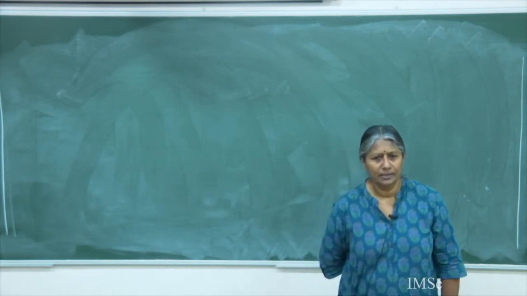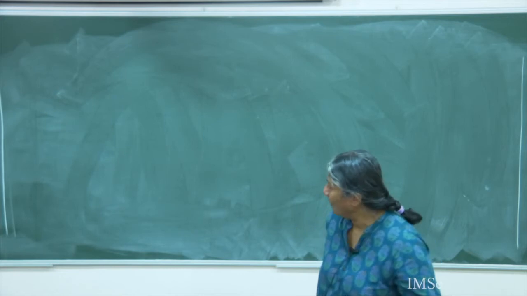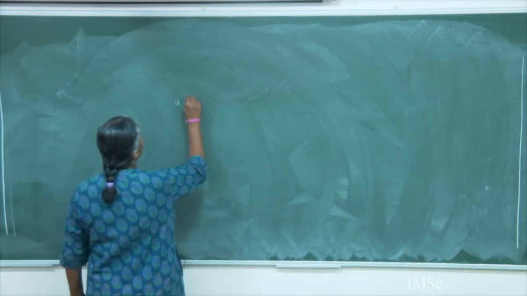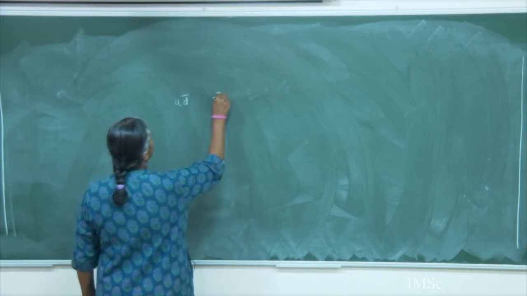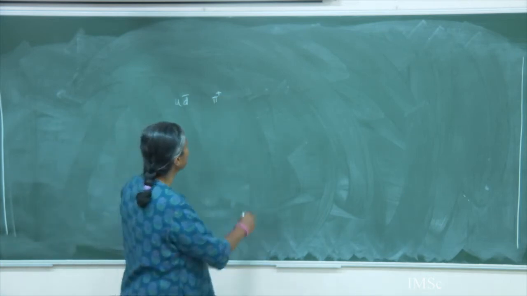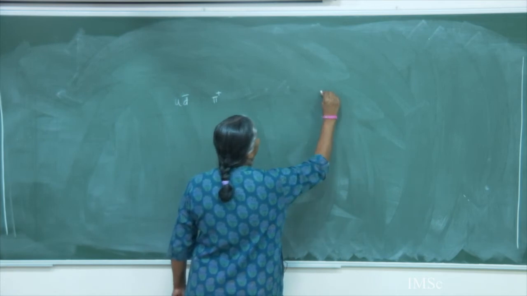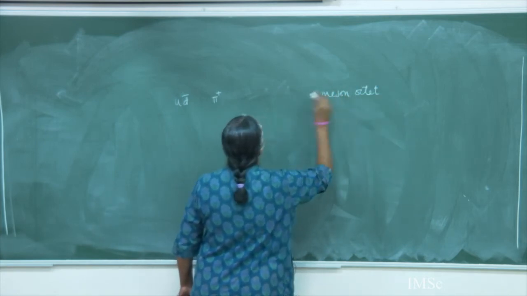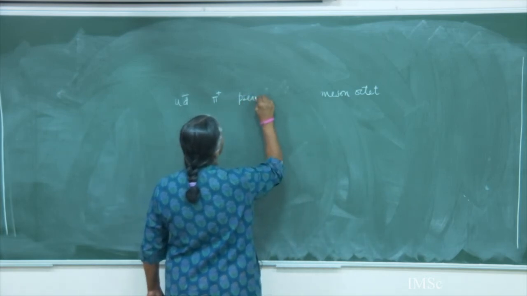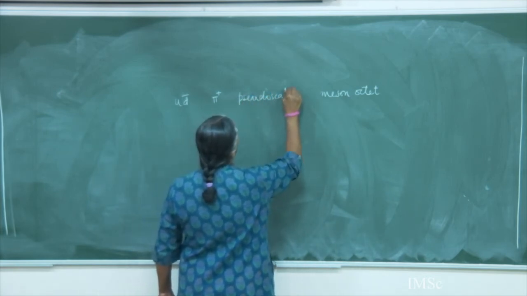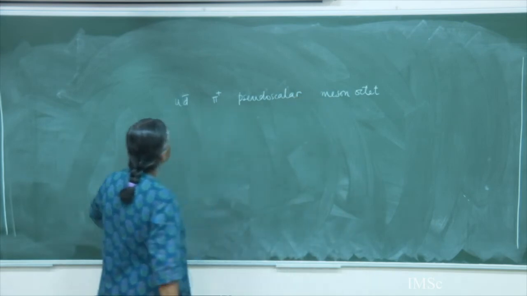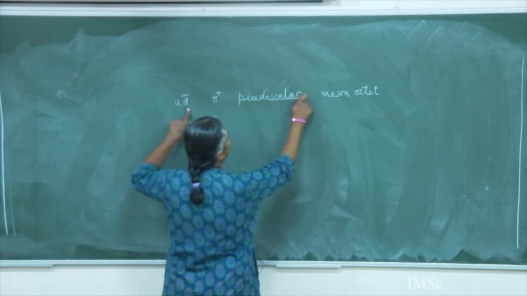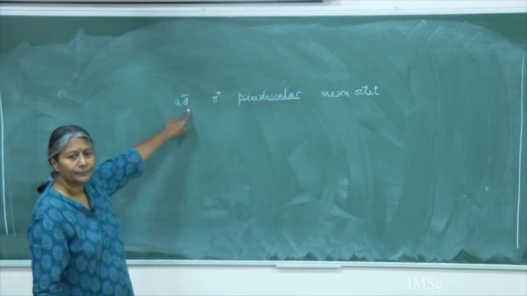Yes. So, one remark I wanted to make, which I forgot. We wrote, for example, u d-bar, and we called it the pi plus. Okay, and this is part of what we call the meson octet. But I want to remind you about one thing. This is part of what is called the pseudoscalar meson octet, because the spins of these two always combine to 0. So these are all spin 0 objects.